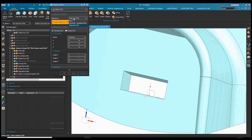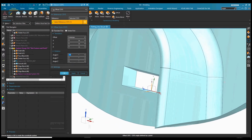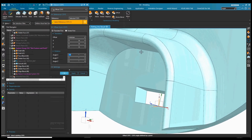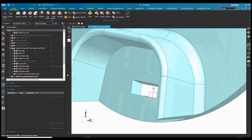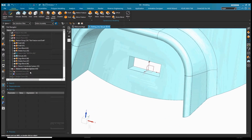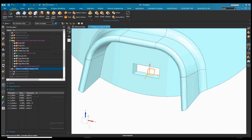So one way to do that is we can create an offset coordinate system from the existing one we have there. We select coordinate system, we grab it, and that lets us type in an angle as a parameter, and NX will create this parameter in the background for us. So we can do 15, which is down, minus 15 in this case, rotating up. And I could do minus 12 if I wanted more draft on the top faces. You can see that creates a new coordinate system in my feature tree. The nice thing is you can click on there and adjust that. So if you did want 15, you can just edit it there rather than editing the feature.